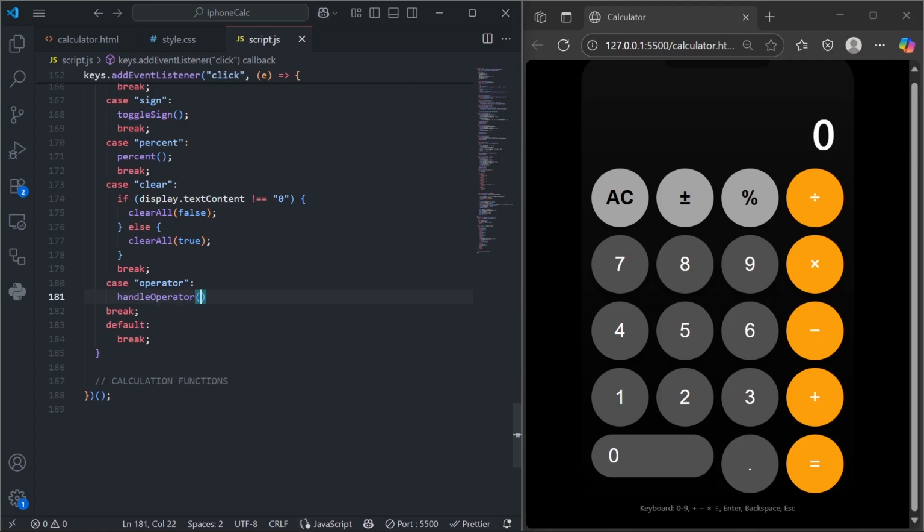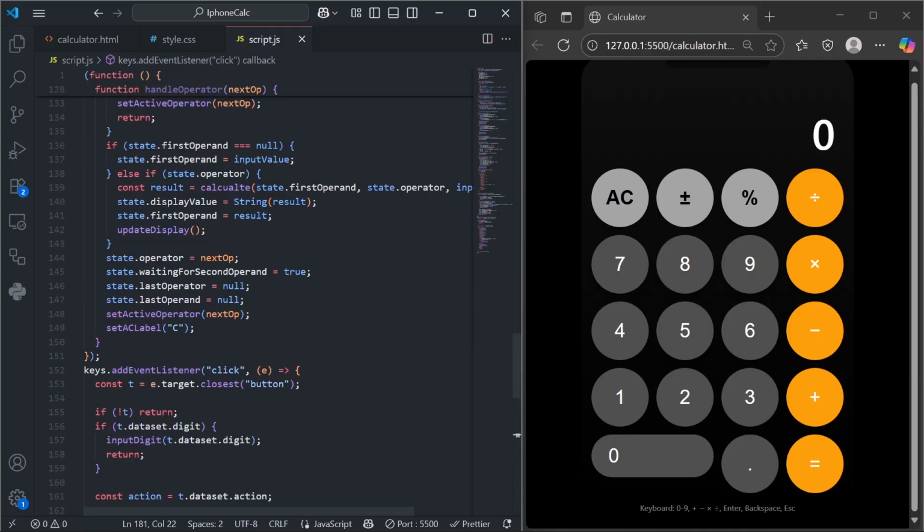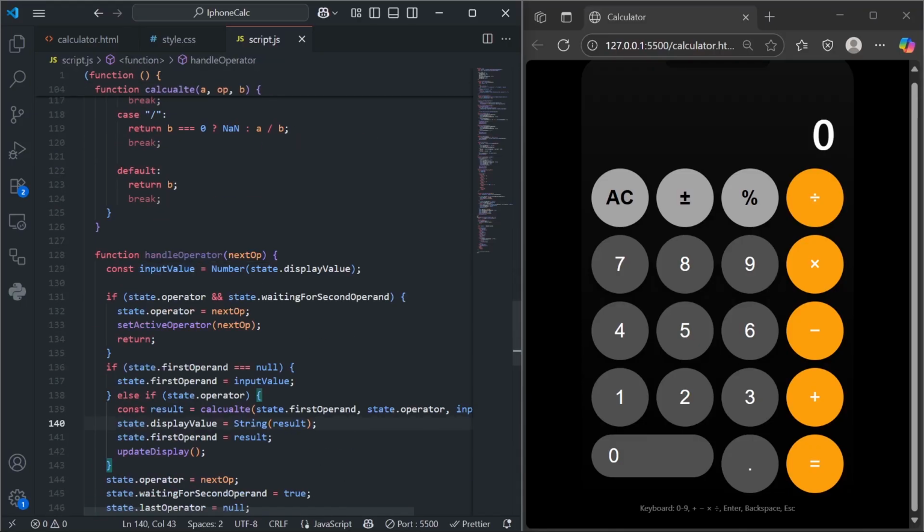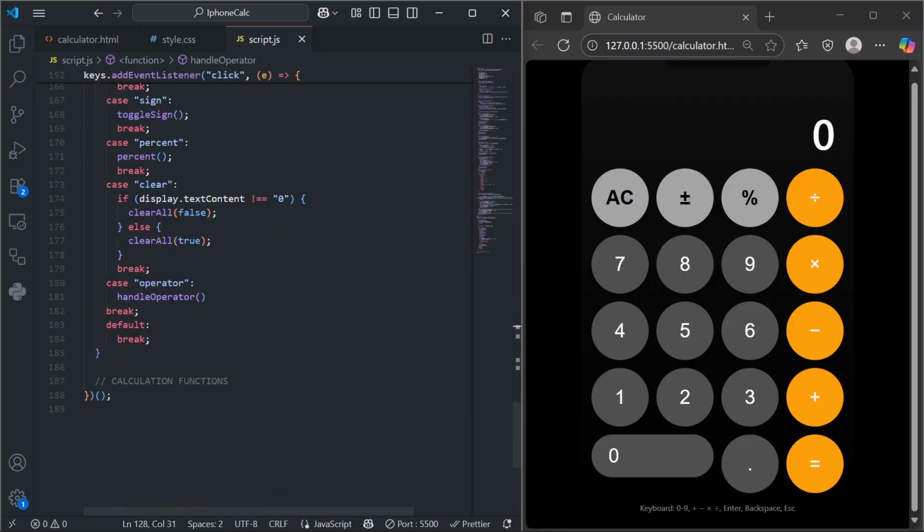Then I'm going to pass in a parameter here. Now we are switching between operators, but we know we are in this undo operator function, where we are passing in a parameter, which is the next operator. So I have to pass in the argument here. What will be the next operator?